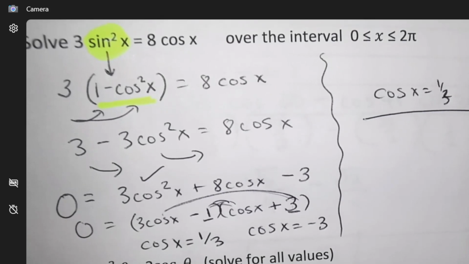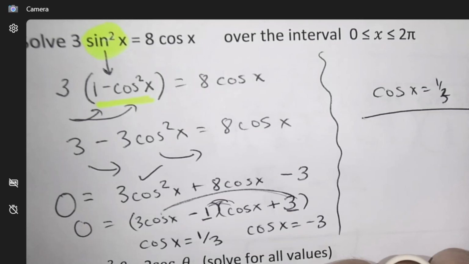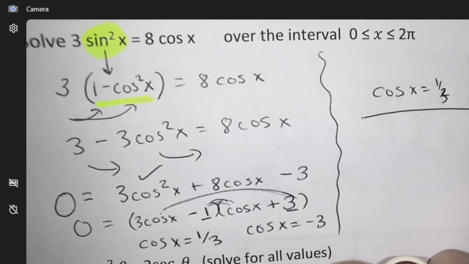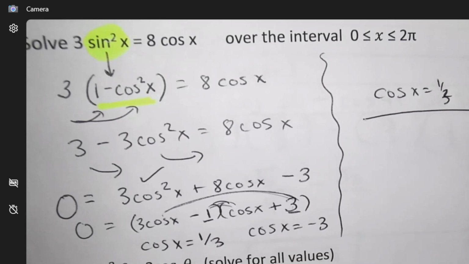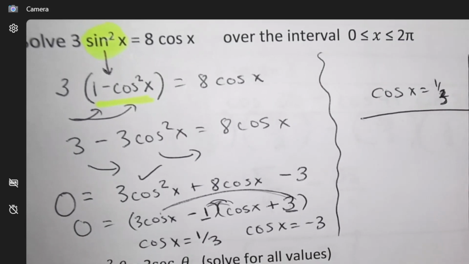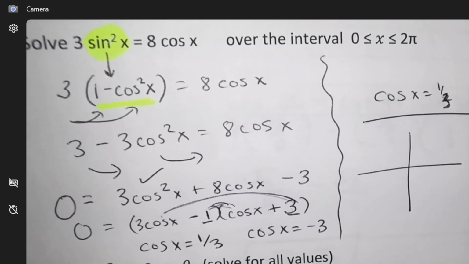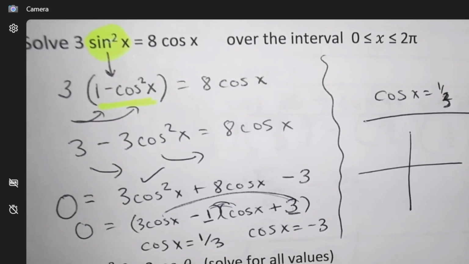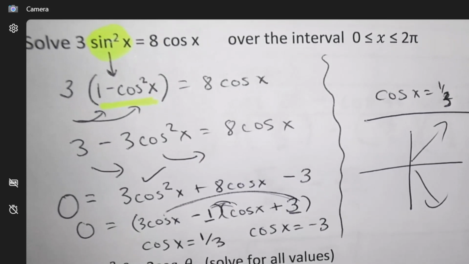Okay, you're not even half done. So now we're going into the angle part. I'm going to answer this one first. Takes me 2 seconds to answer this one. No solution. Cos, that's outside of the cos zone. Okay, I'm going to go to this one. My first thought was, do I see a 1/3 on a unit circle? No. Second thought, ASTC, where is this angle? Cos positive. So I'm in quadrants 1 and 4.